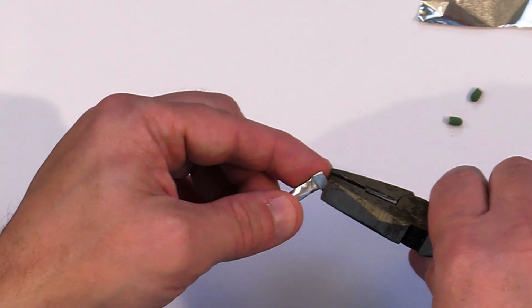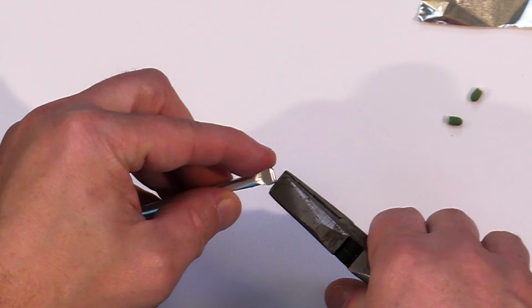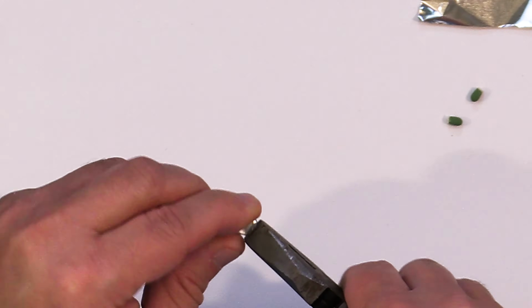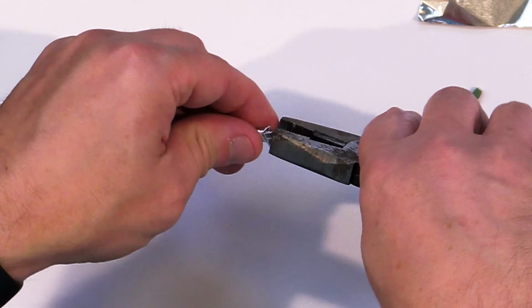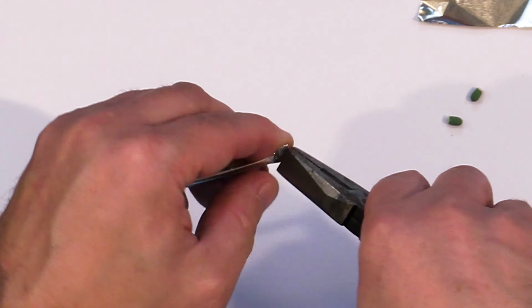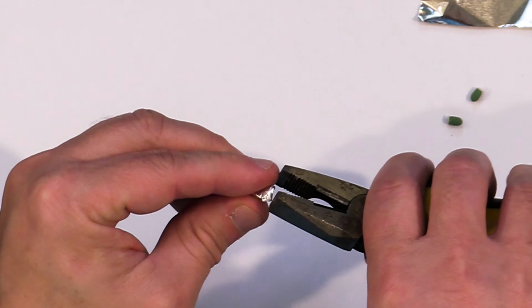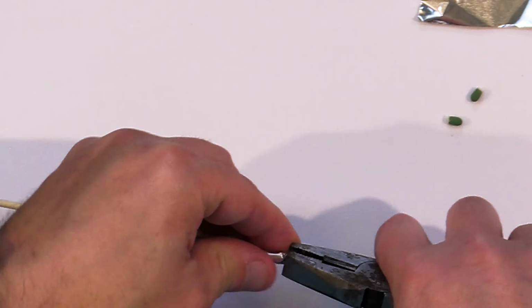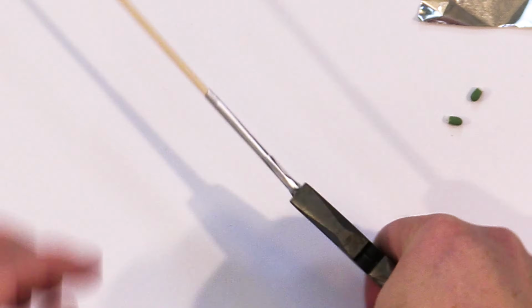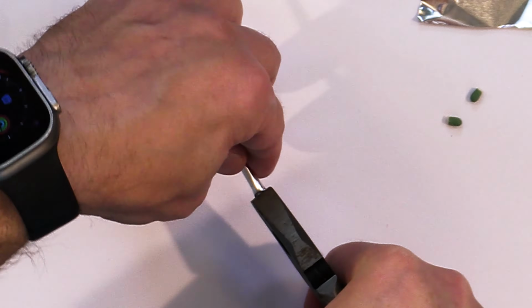But I just find that going, notice I bend the corner up here, and then I bend the corner on the other side over here, and then get your pliers, and see, it doesn't always work, but you get the idea. You get your pliers to fold it down, okay? Fold it down. And it doesn't look beautiful, but it gets the point across. And once you get it bent, then you can really give some force on those pliers. Make sure to try not to crush the match head that's in there.